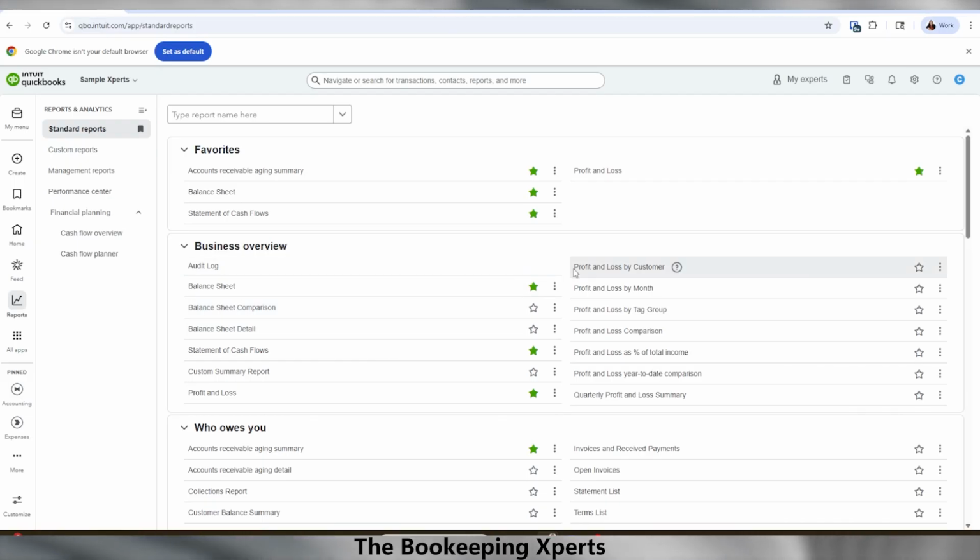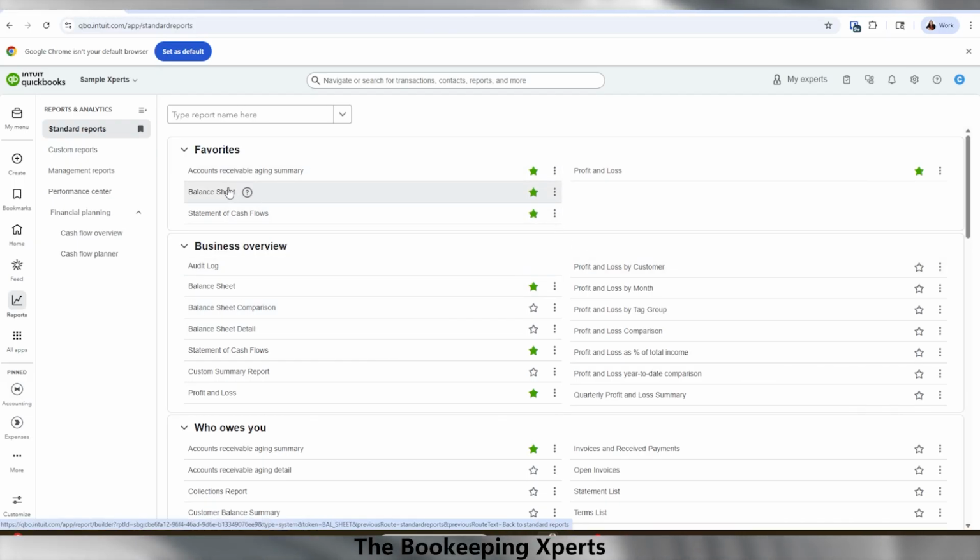So there's profit and loss. The next one is your balance sheet. Balance sheet is the statement of financial condition, or basically, if you were to sell everything in your business, what's your business worth?